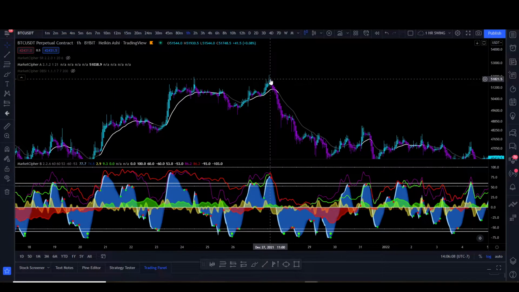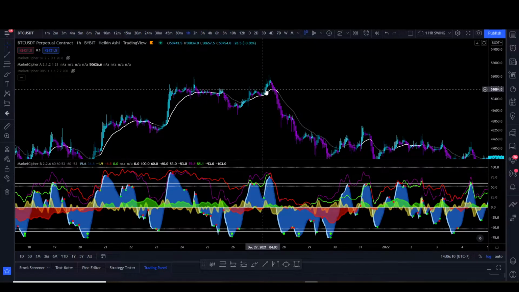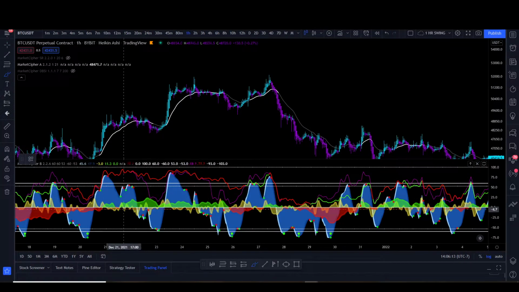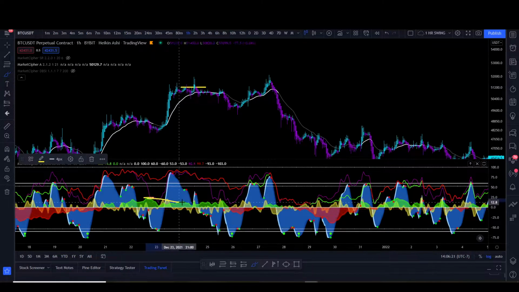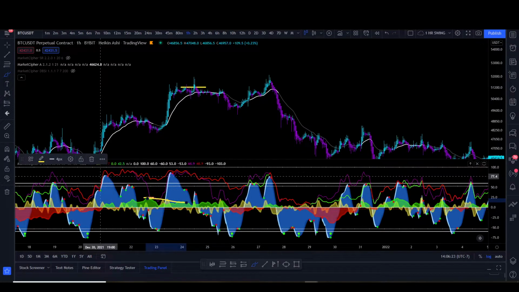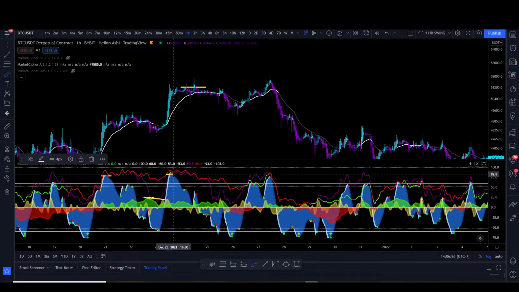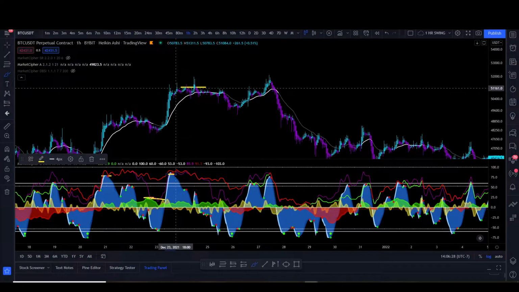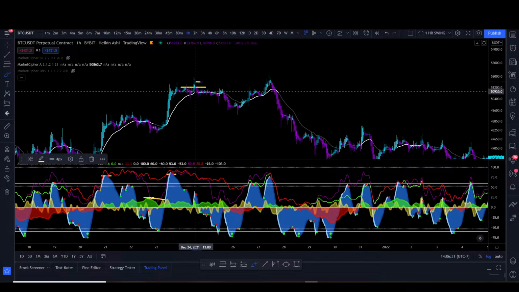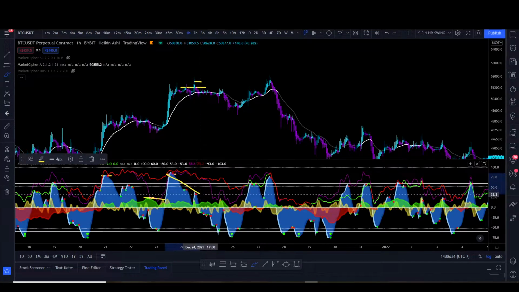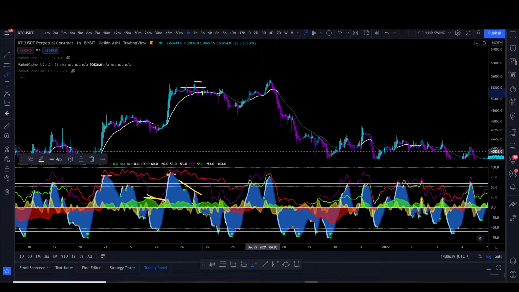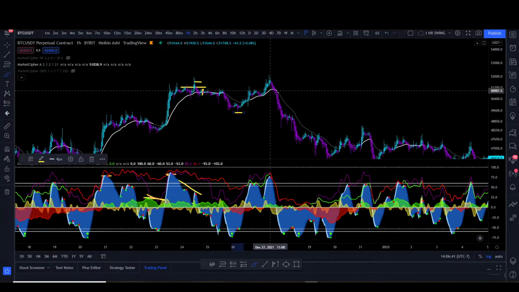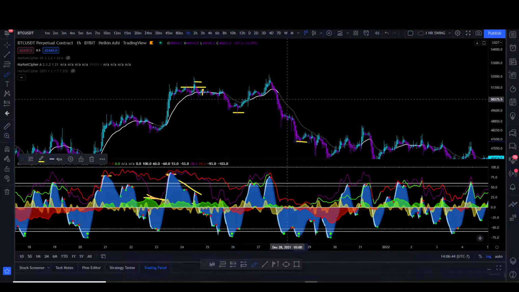So you might not have gotten in on this move exactly, right? You're never gonna get the exact top, but Market Cipher's giving you clues. Here was the peak of the money flow, right? So you're already diverging at this area. And then this is technically a higher low, so you wouldn't have done it here, or a higher high, you wouldn't have done it here. But then this little peak up that gets sold off, that is a divergence, and money flow is still coming down. So you enter here, and then you would have got this move, and if you were patient, you would have got even more, right?